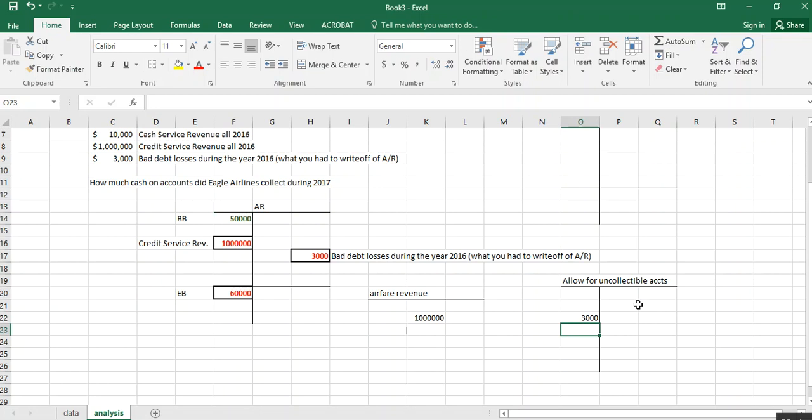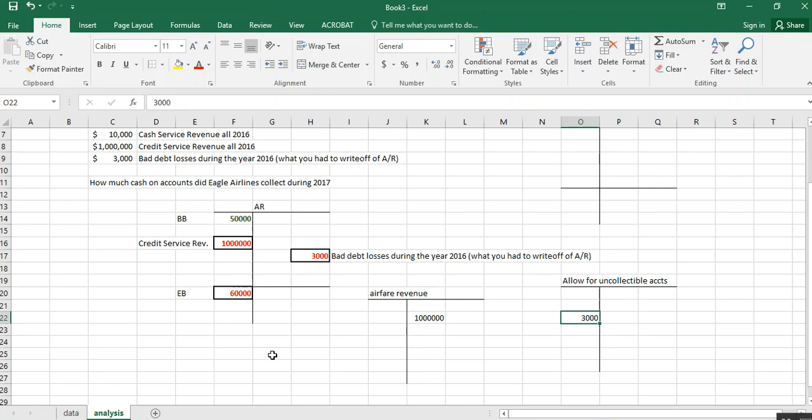Kind of drilling down here for understanding, remember that once a year we make a debit to bad debt expense and a credit to allowance for uncollectible accounts. So we probably have an amount in here. We have a tank filled with fluid, and this is working down that tank until we go down, down, down. Remember, at the end of the year, then we fill it back up with a debit to bad debt expense and a credit once again to allowance. This is just an example of a normal credit balance that's slowly lowered as we write stuff off. There's the credit, there's the debit.